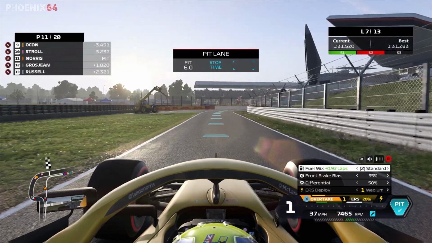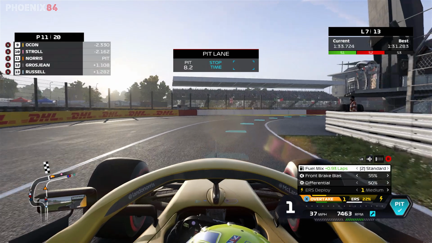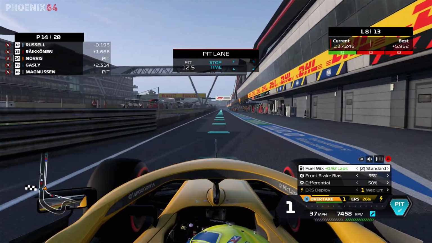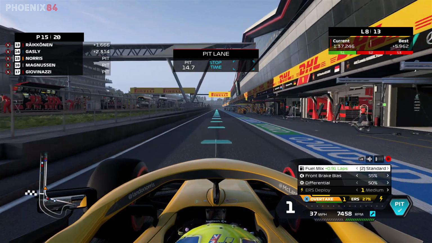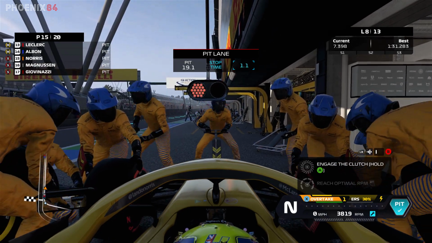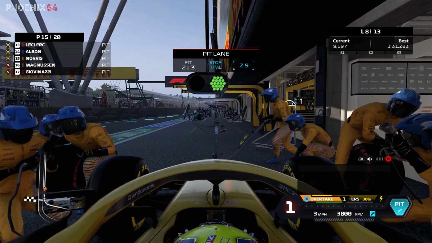Grosjean is coming in as well. I believe that's Giovinazzi, and then one of the AlphaTauris, and I think that's Latifi as well. It's Magnussen that's behind us, so we've got a little bit of a gap. Can we get in front of Magnussen? That'd be nice, not be held up in the pits.